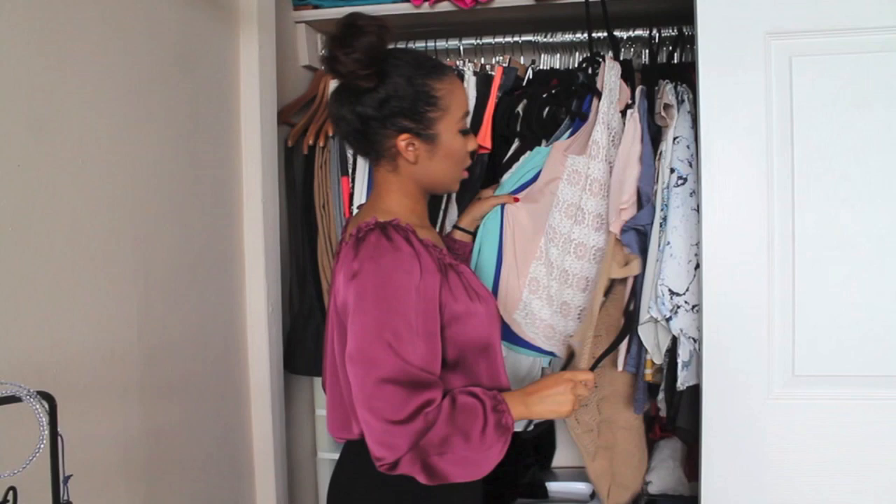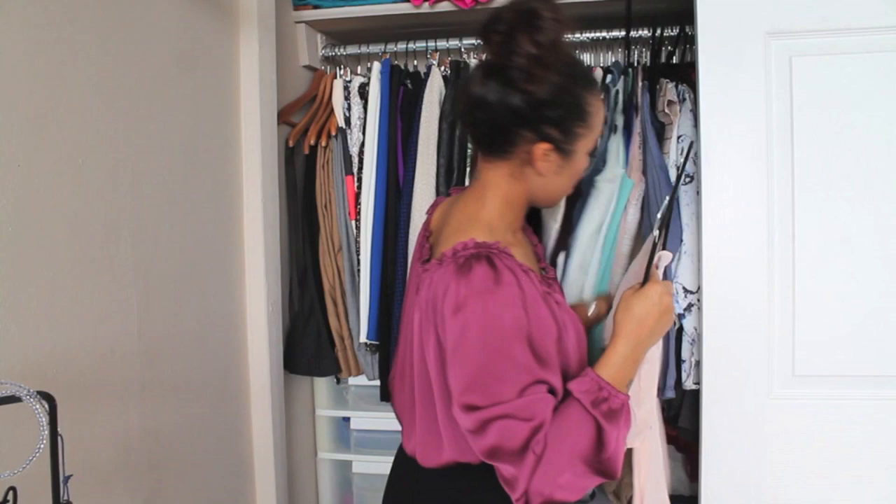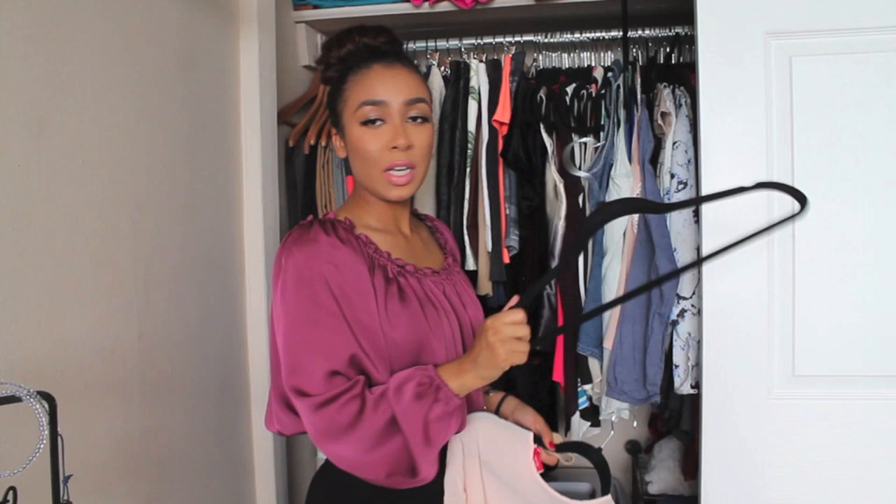This is one of my newer thrift finds. It's by the brand Root 66 - just a really nice cut-out tank top. Super cute, especially for summer as like a bathing suit cover up. I might as well use this opportunity to show you guys the hangers that I use. I'm sure you're familiar with these velvet black hangers - I love using these. You can get them in any color. I always get them from TJ Maxx and Marshalls. They're probably going to be like $15 to $20 for a huge pack and they don't take up a lot of space, especially if you have a lot of clothes.